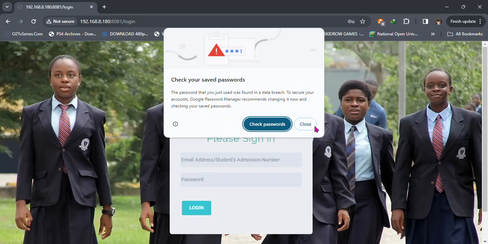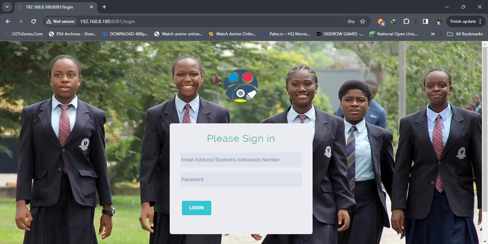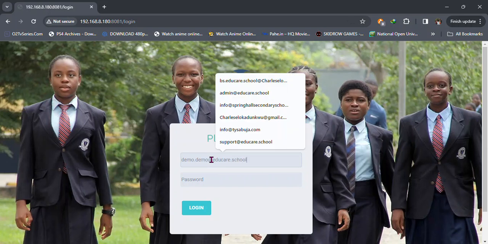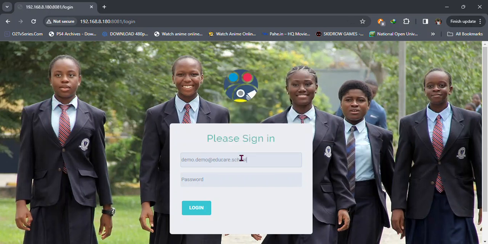Now once this process is completed, you will see the logo of your school here with the background of your school. So that will make you know that you have logged in correctly. So all you now need to do to log in fully is use that same email address you used to log in, and CBT password. Now you will take note that the password you're going to use to log in from this point forward is basically just the CBT password.